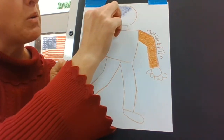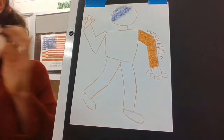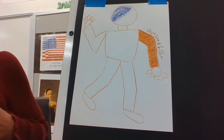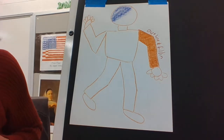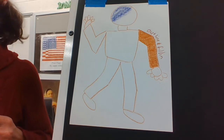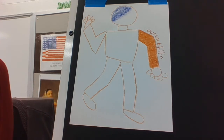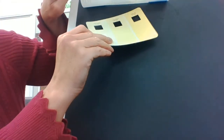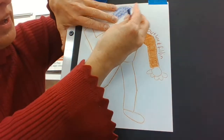Now, one of the fun things about rub with the side of the tool is if I put something underneath, you need something that's kind of hard. Oh, I've got something good here. I knew there was a reason that I needed paint chips, right? So I have these paint chips that I got. I'm going to put this underneath, like that, and rub with the sides.